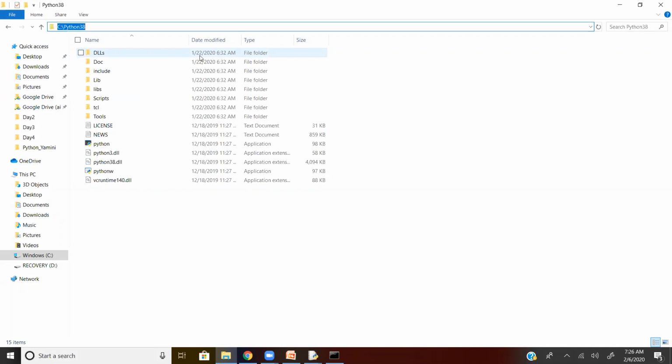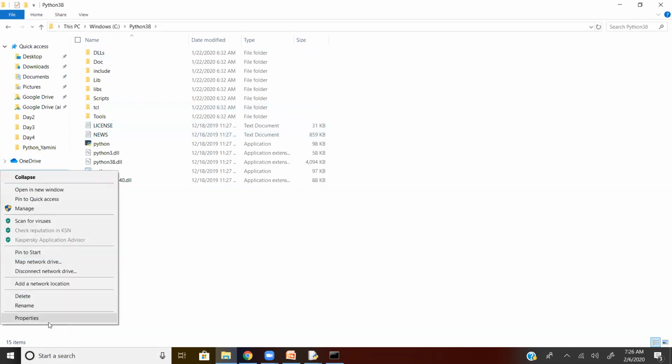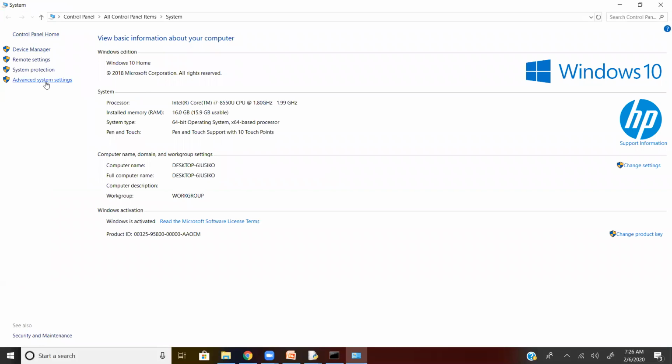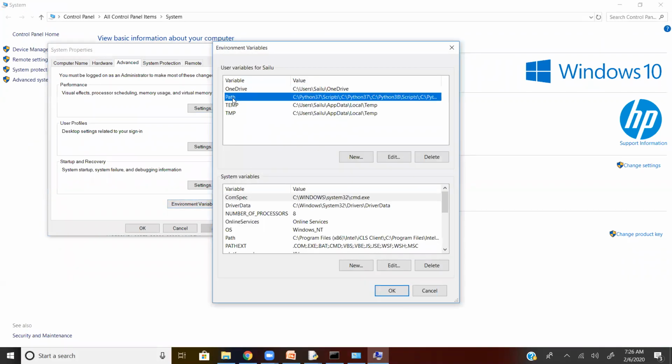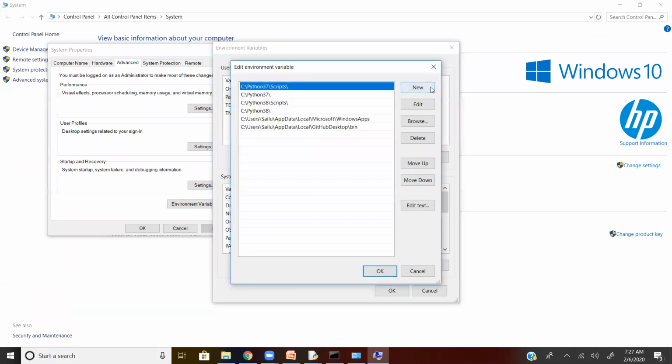So I'm saving this location where I have it, and I'm going to advanced system settings. Go to advanced and go to environment variables. You will find a variable called path. Select that, click on edit, and go to the new button and assign that path. In case you did not select the checkbox add Python to the path, then only these command issues will come.